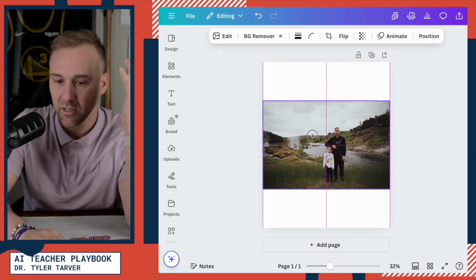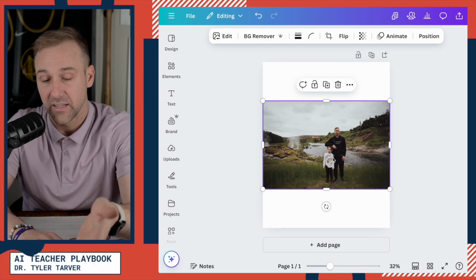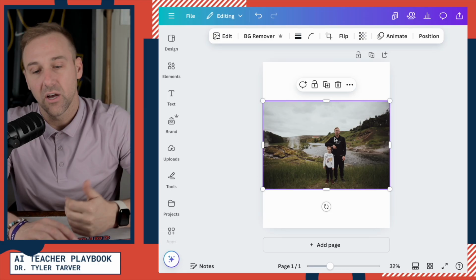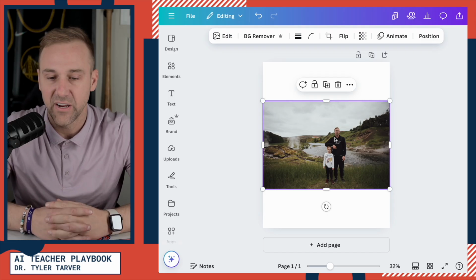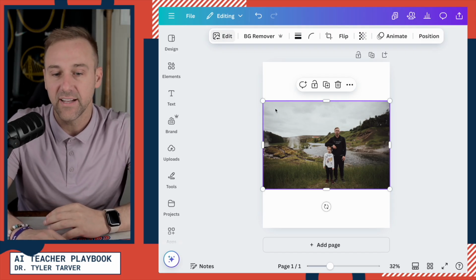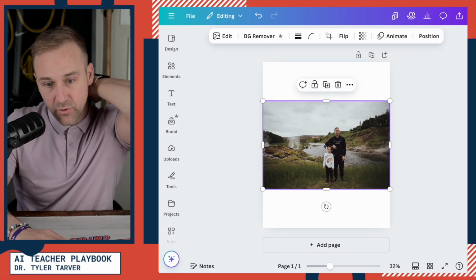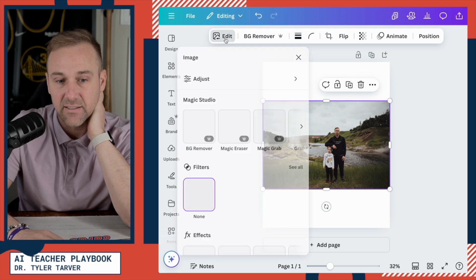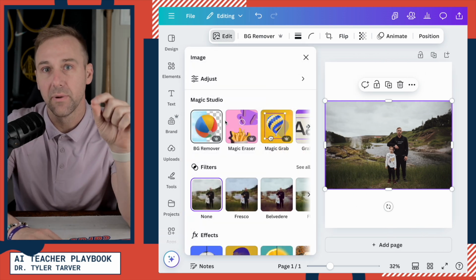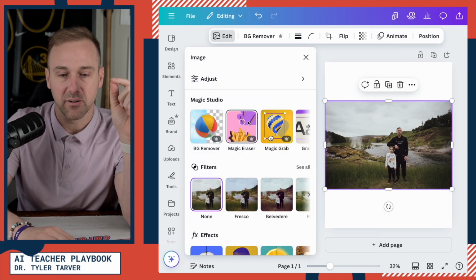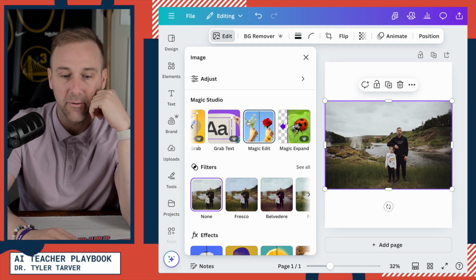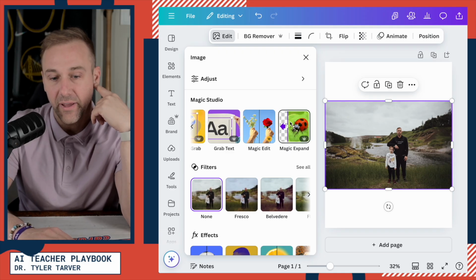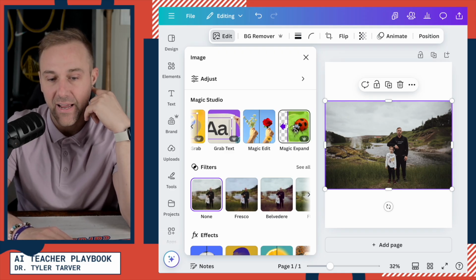Right now I have the sizing for an Instagram post, but I have this picture of me and my kid from a few years ago, and it doesn't fill the whole page. So I want to show you one of the cool AI features you can use. We're going to go to edit. If you're in Canva, you have an image, you toss the image into some template, hit edit. This right here at the top is your Magic Studio. The one I want to use first is the last one. I'm going to go to Magic Expand.